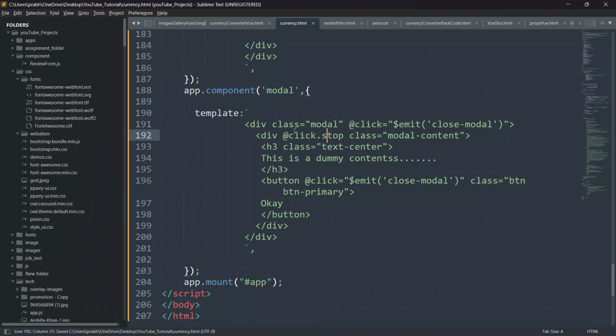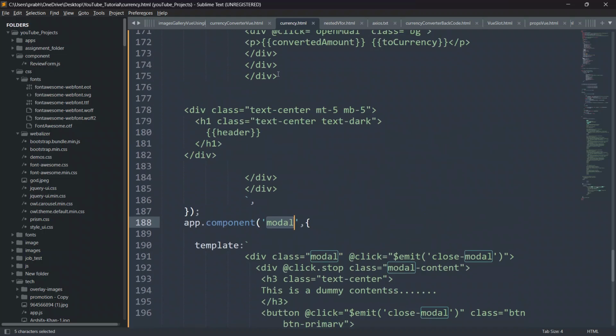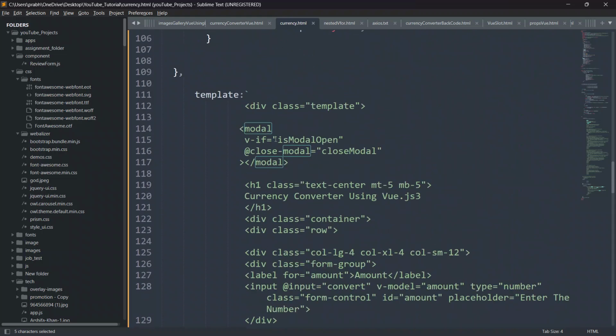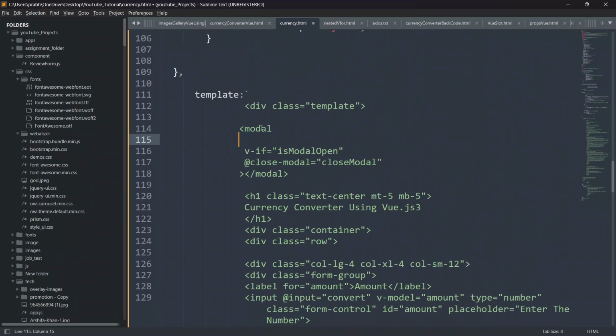Now I'm gonna pass some props to this child component, which is a modal, from this parent component. We will pass props here on this modal custom HTML element.